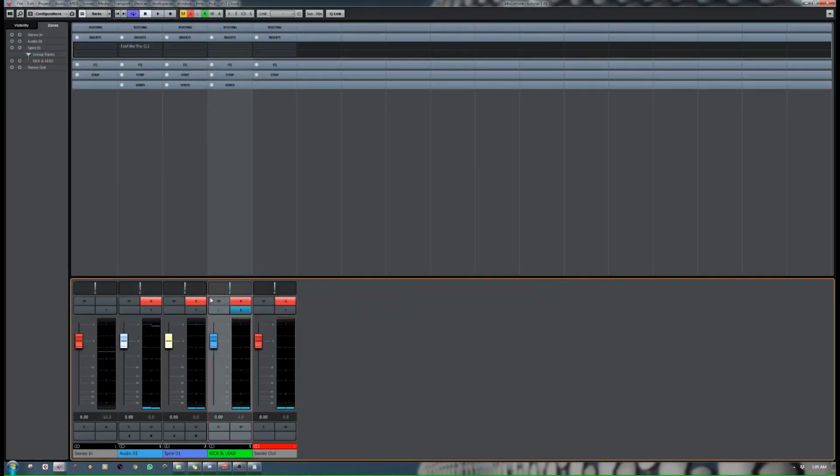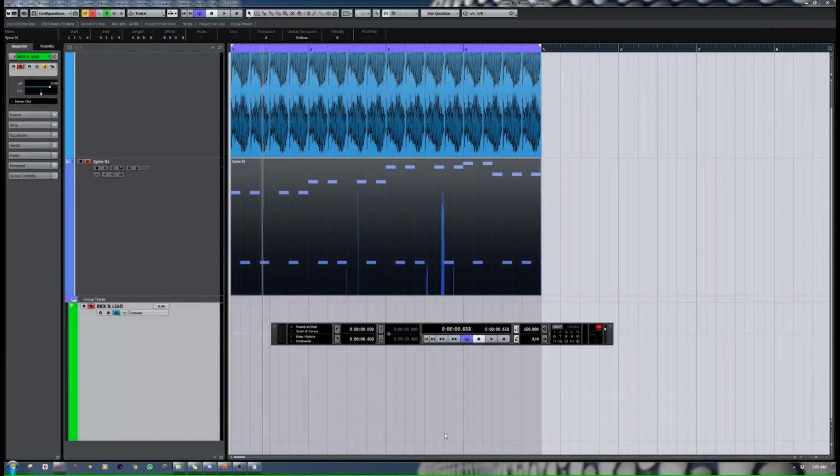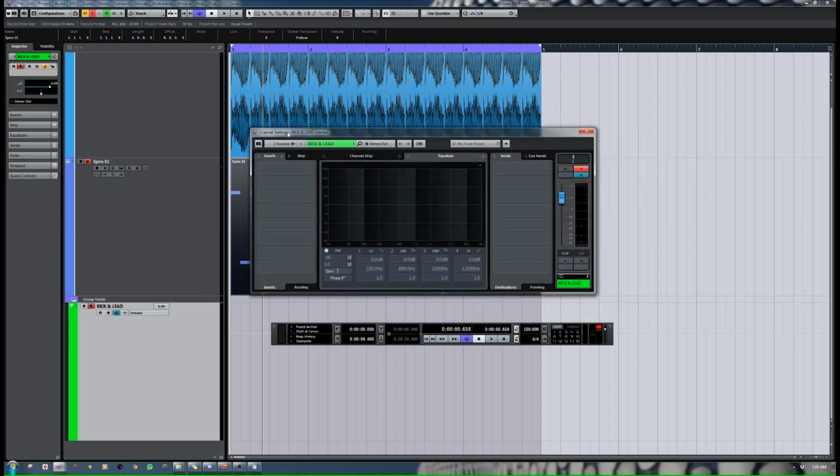So every time I'm opening this window, I'm pressing F3. So don't forget that. F3 opens up the mix window. F2 is your transport bar. Once again, when you click the E, it allows you to open up this section, which is like a condensed version of the channel rather than opening up your mix window.